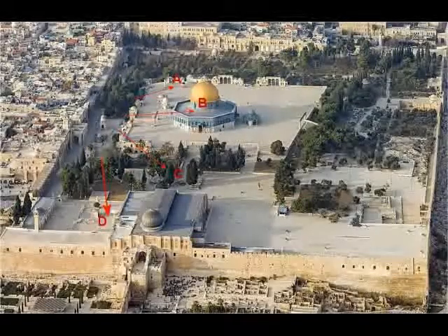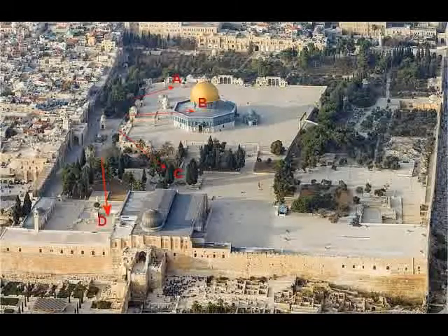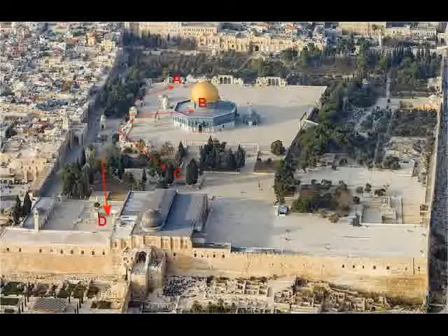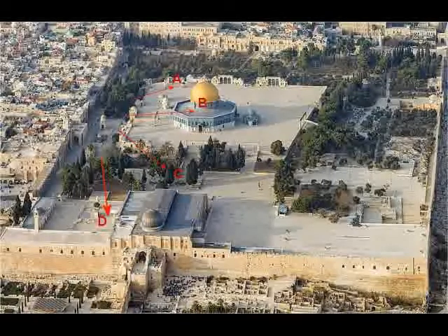Hey everybody, Chaim here back with you. I'm going to go over a little bit of a thing that I found on the temple in Israel, why I think most people are wrong, and I'm 95% certain about where the Holy of Holies in the temple once was, and even how it was situated. On the screen are the four major proponents of the theory of where in the Temple Mount the temples once stood. The City of David is disqualified based on where they found the trumpeting stone, and various archaeology absolutely rules it out.